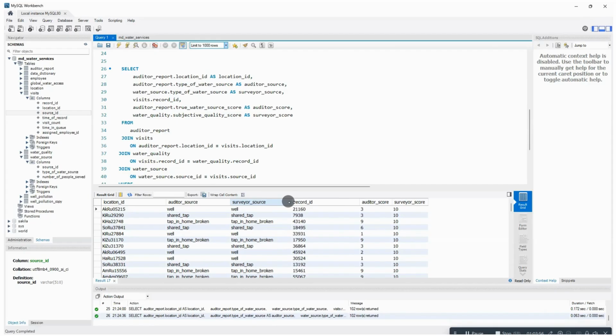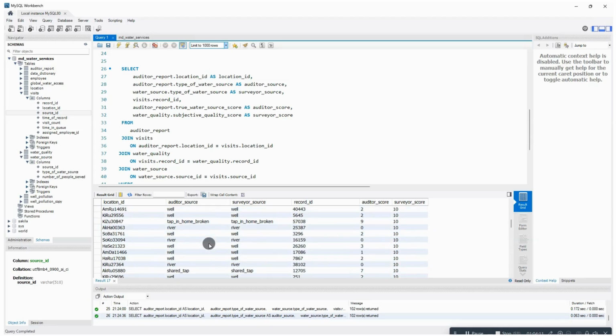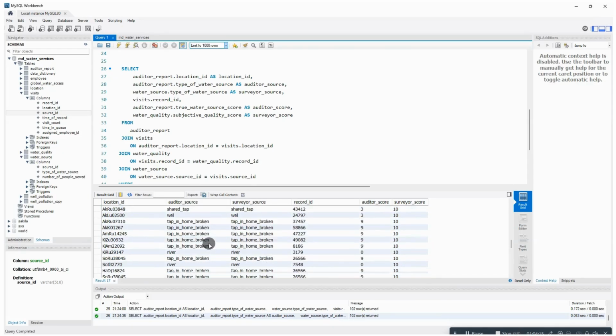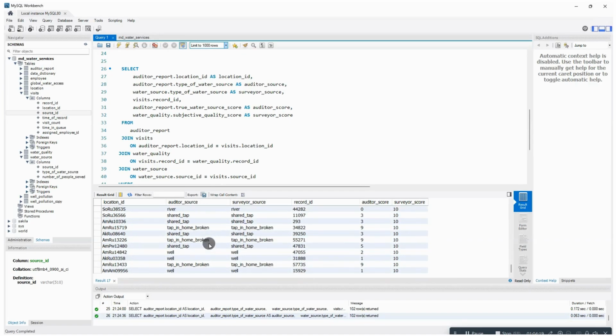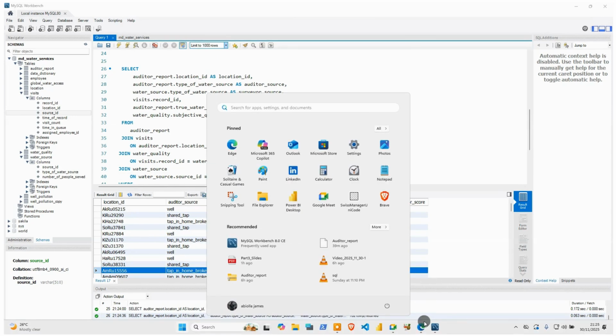So now we have everything here. We have the auditor source and the surveyor source. I think for the sources here, they recorded them well. I don't think there's any issue with the sources here. The sources seem okay, but anyways, let's see.